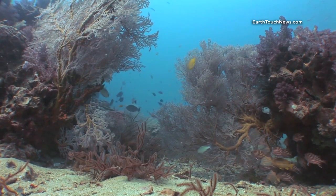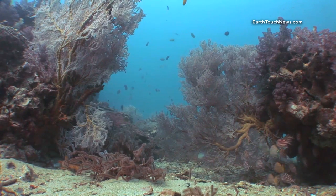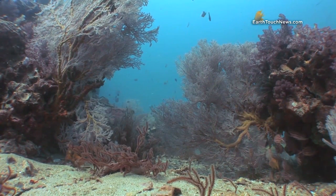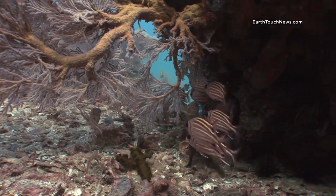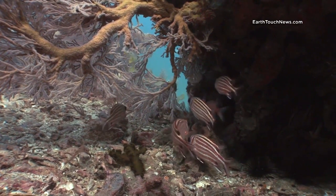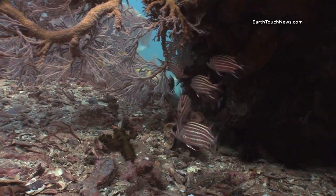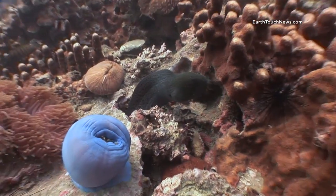Today I've returned to one of Thailand's best dive sites, it's called Shark Point. It's a submerged section of reef made up of three large pinnacles just sitting in open water. I start the filming with these guys — they're called soldier fish, and they were just hanging around underneath some gorgonian sea fans at about 15 meters.